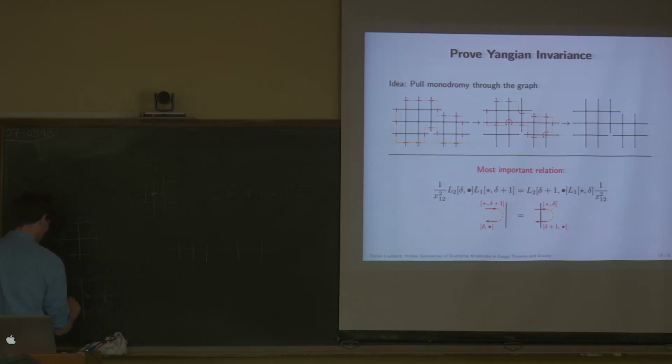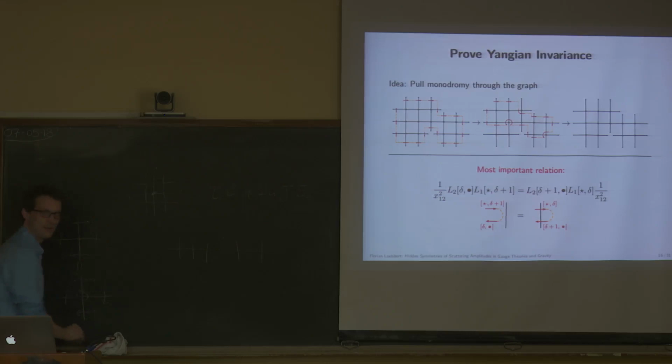Yeah. So this will essentially just boil down to introducing a 1. This is another relation one can use. And by introducing this, if this is actually the same graph here, then now I can pull this loop here. You see, this is now exactly what I've drawn here. If I draw it like this, I can pull it through, and again here and here and here. So this is how this mechanism works.